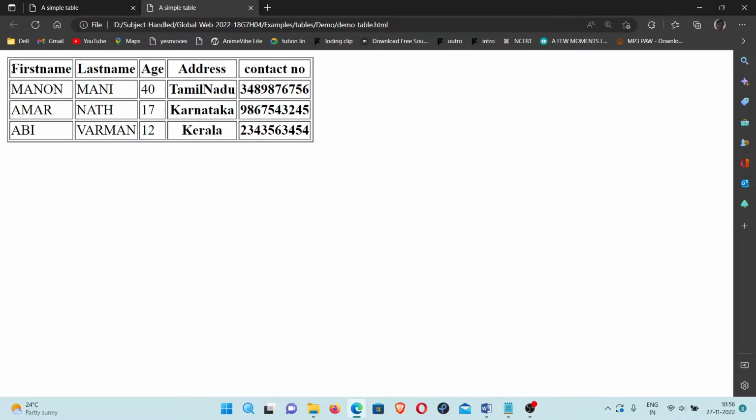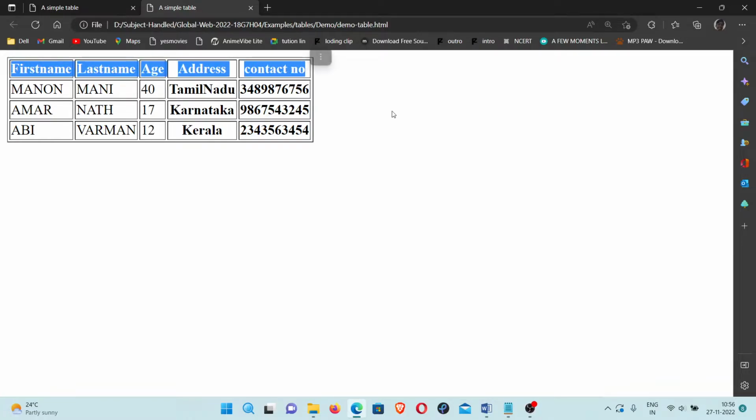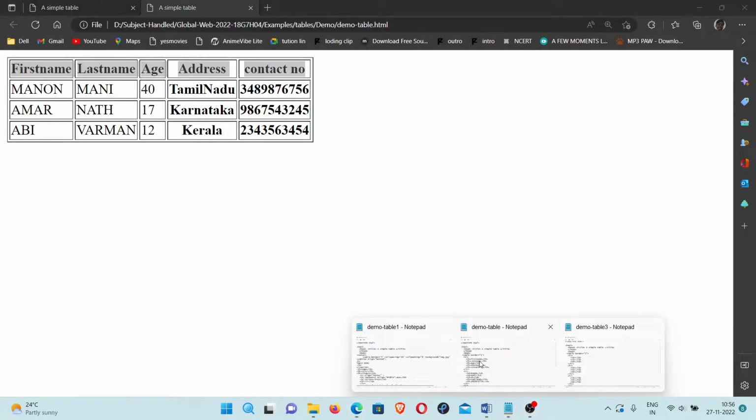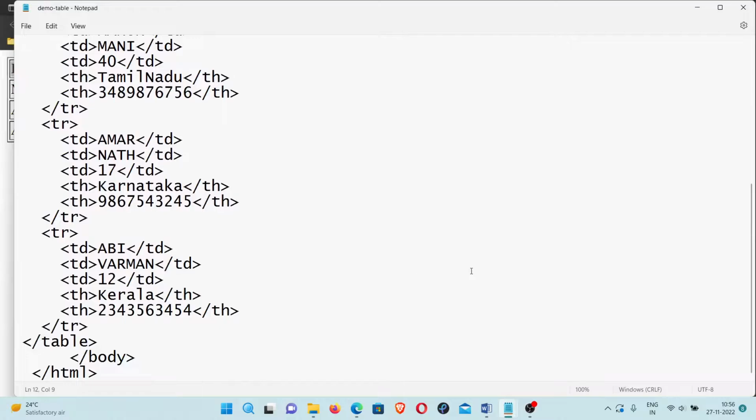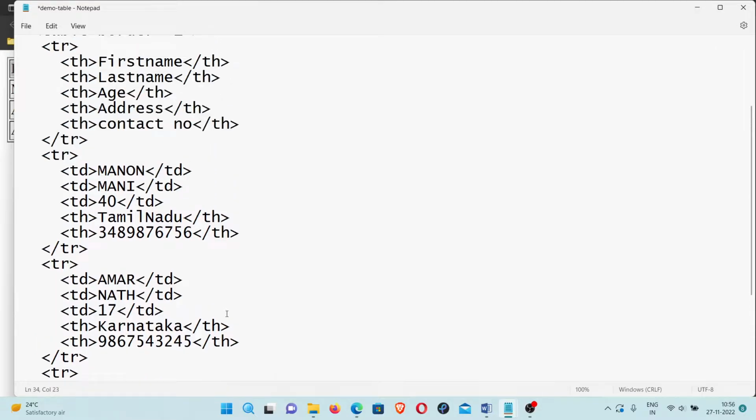Because table heading, if you use th, it is in bold. Now what I am going to do, I am going to change this th to td. If you change all th to td, it will be in normal text, it will not be displayed in bold.